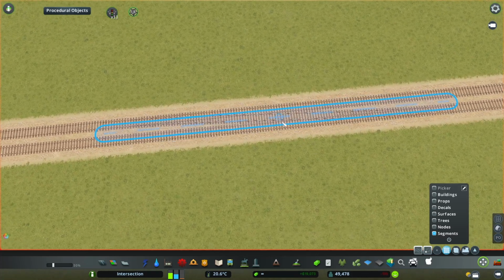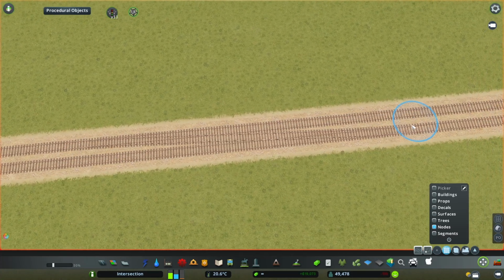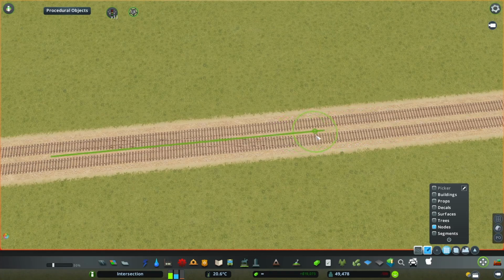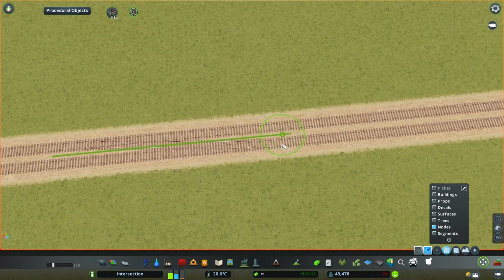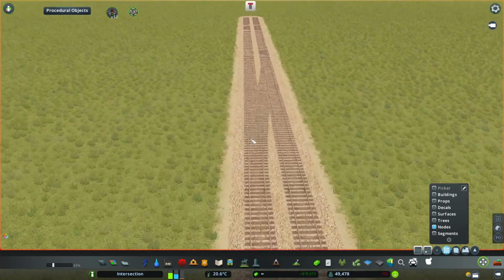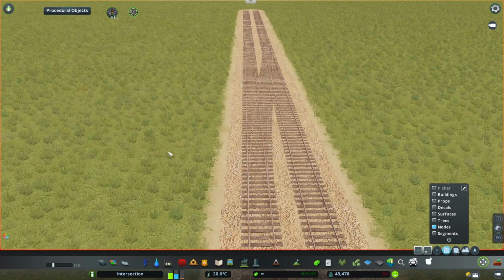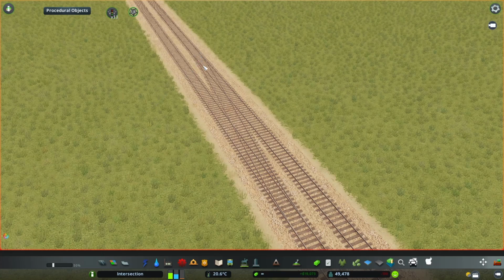If I don't want the size of the switch, the length of the switch, I can just move the start of the end or the end segments. I can align it so that, for example, the ties are looking good, and overall I just have this nice little smooth switch. And by the way, I should add that all of these things are functional. Trains will go on these manipulated tracks.